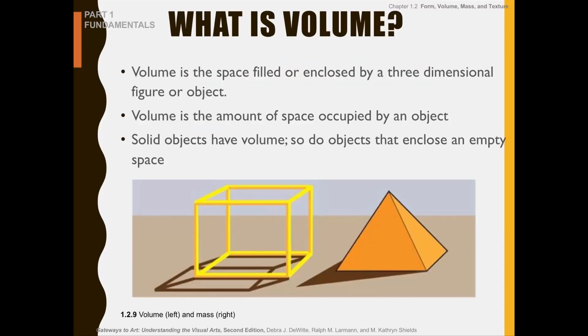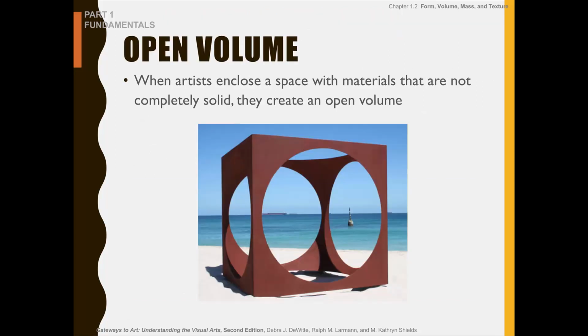So now we're going to talk about volume. This is also another element of art. You can have open volume or closed volume, but all that we're saying is it occupies space. This is an example I found Googling of an open volume, and I thought it was pretty neat.